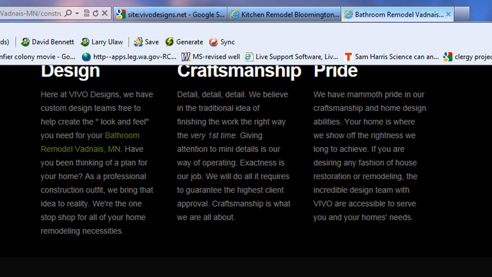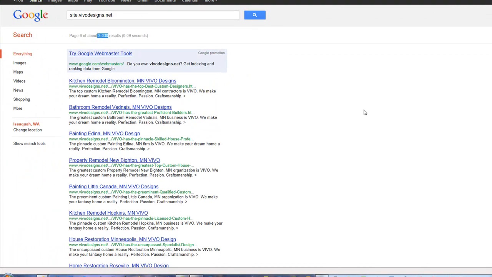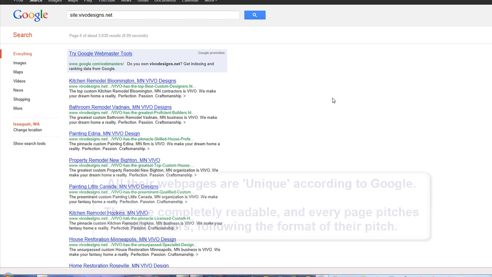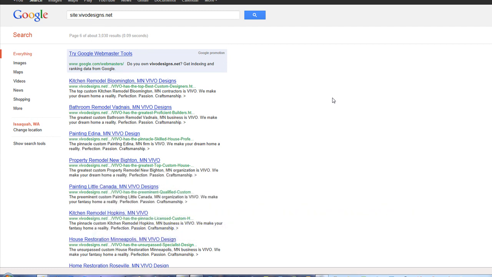Now, this is not just two variations on the theme. Every one of these 3,000 pages, at least 3/4 of the words on the page change. The meaningful words, not a, and, the, in, out, because Google doesn't care about that, but the adjectives, the adverbs, the nouns, the verbs, the prepositional phrases, they change. But they're completely readable. And this is because we know how to control those variables to make the sentences come out right. We build it into our software and made it very, very easy to handle.